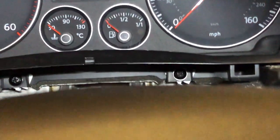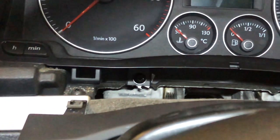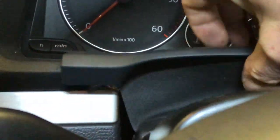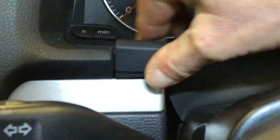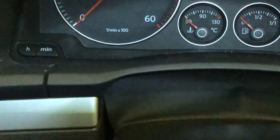And just like that, the cluster is back in the car, this time with screws. So I don't know who keeps working on these cars and not putting screws in, but they really need to stop doing it. Okay, I've also broken this bit of trim here. So there's some clumsy bodges out there. All right, all the trims are back on.